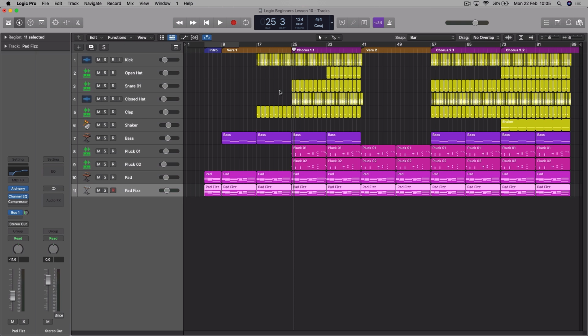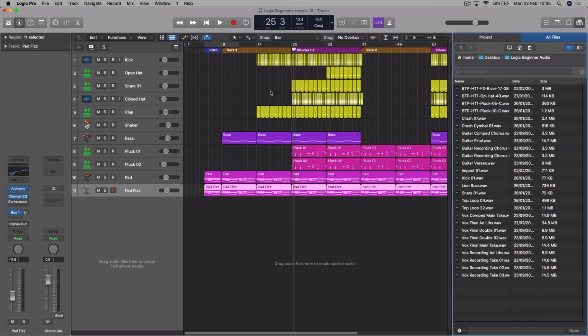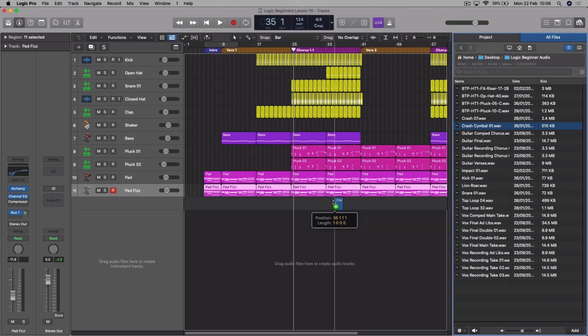So the most common one used is the crash cymbal, which is brilliant at the start of a new section. So let's do that now. F for browser, go for crash 01. And we're just going to bring these in as audio. We don't need them in sampler tracks. They're literally just one-off hits, so they're never going to be changed either, so we'll just bring them in as audio. And so this crash cymbal, like I say, it's really good at the start of a section, but it could also be used with a lower volume, maybe halfway through a section, so a more subtle version, if you like. So let's bring this into the start of our chorus.